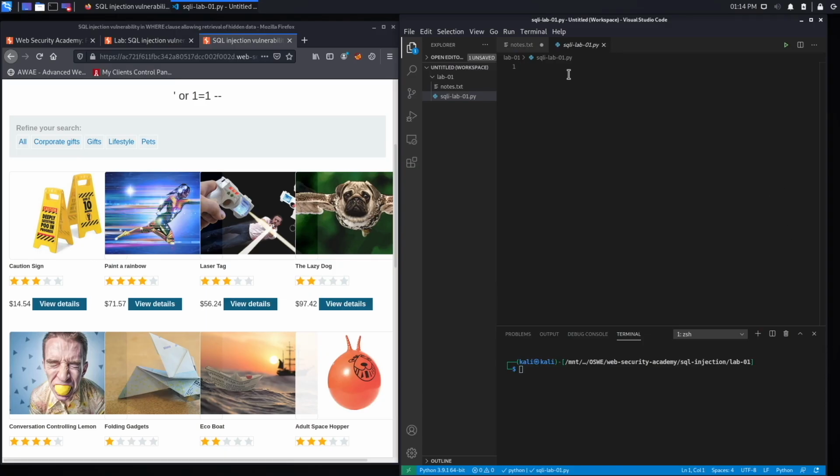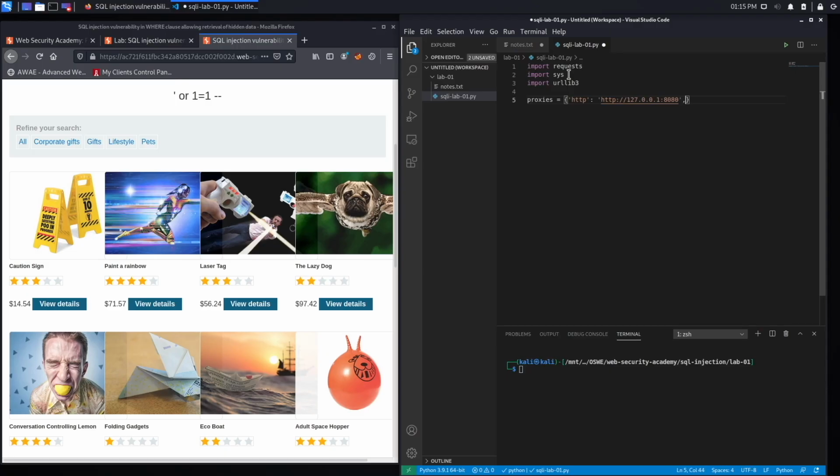So the first thing that I do is import the requests library. This will allow you to make HTTP requests and will be your best friend when it comes to web application pen testing. Next, I'll import the sys library and the urllib3 library. What I also do is I usually set the proxy setting in all my scripts. Most people don't do that, and I don't understand why, because it's a great way of debugging why your script doesn't work, and I'll show you that in a second.